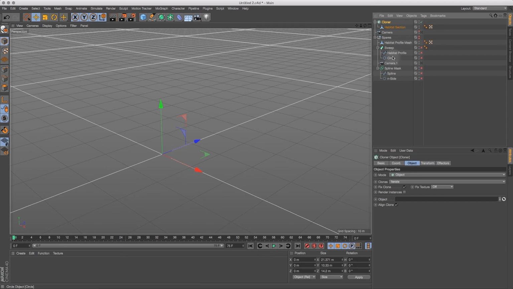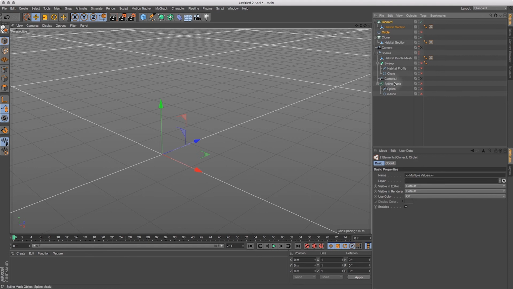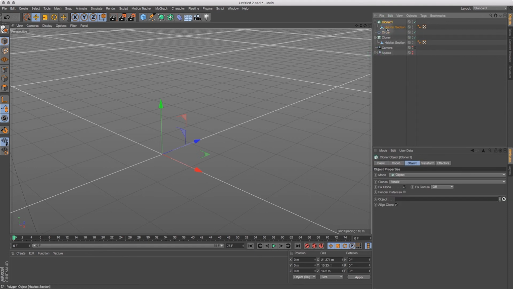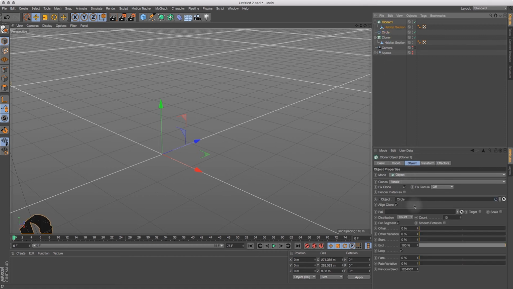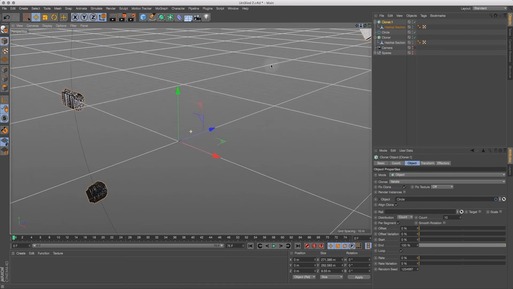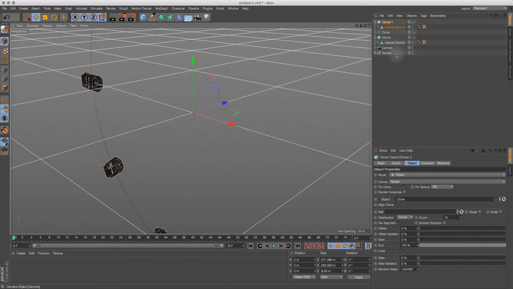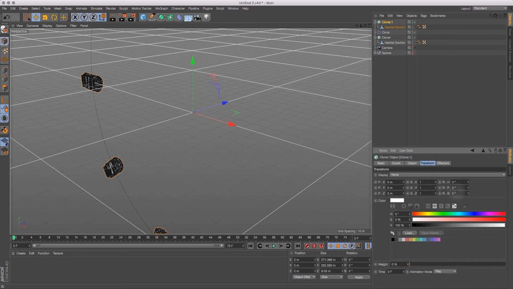I'm just going to make a copy of this ring, circle, and I'm going to clone it around that because we already know that's the right size, since that's the ring we used to create the thing in the first place. I'm just going to have to change the orientation of the object. Let's go 90 here, I think 90 there.